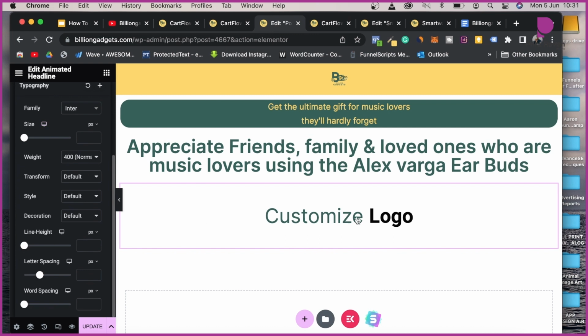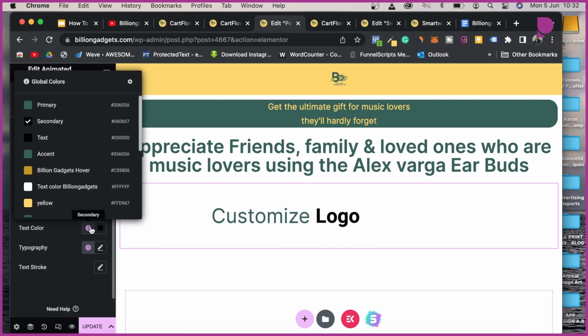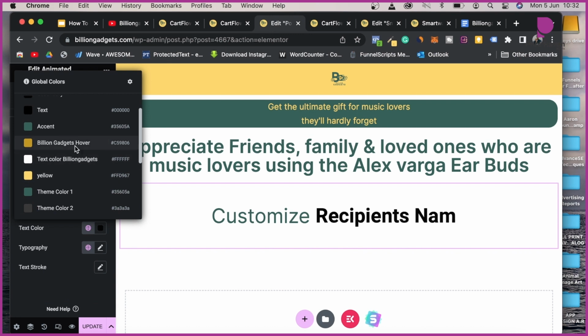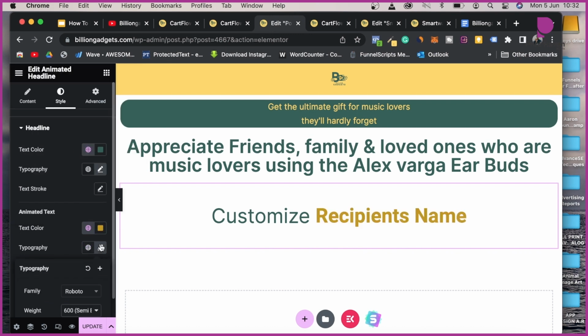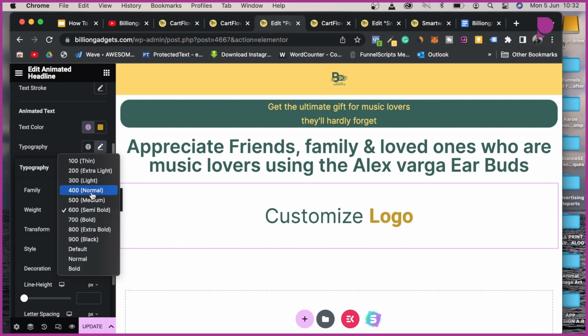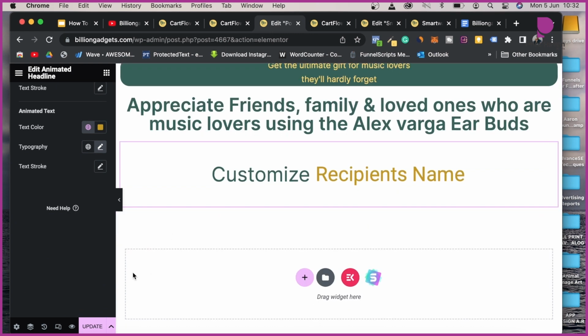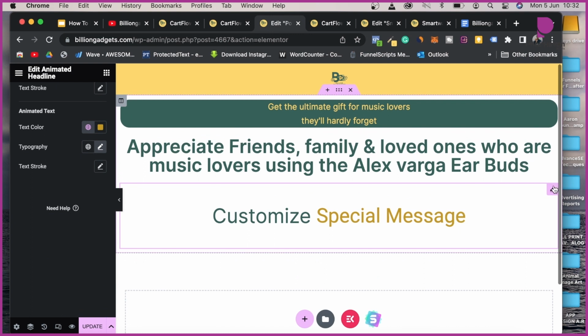So you now also have to change the logo side of things as well. This animated text, that's where you're going to change this color from. So you just change the color to something you've picked. The typography, you can change it to be 400 as well, so it's going to be normal. Now, as you can see, we're there, but we still need to reduce this one, and by then I think we'll be done.